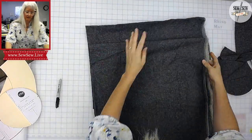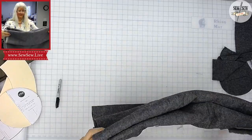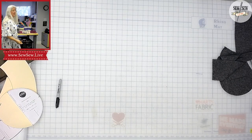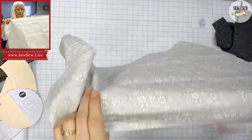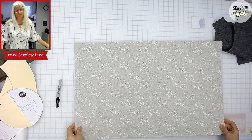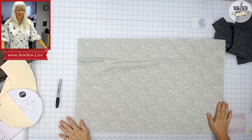I'm gonna fold my fabric back up. Yeah, I wonder when they were invented, Chelsea. Because I feel like in '93 I was just out of fashion college. I graduated in '91. And they weren't that common to have quite yet, you know?